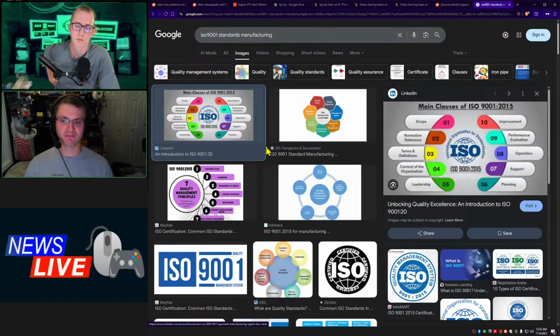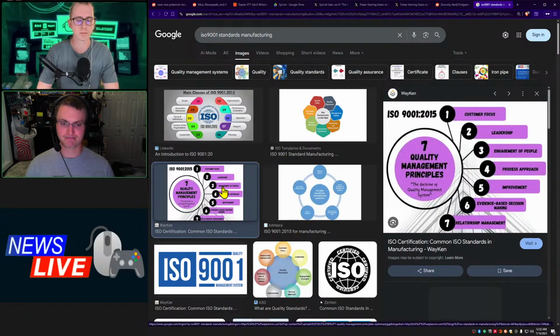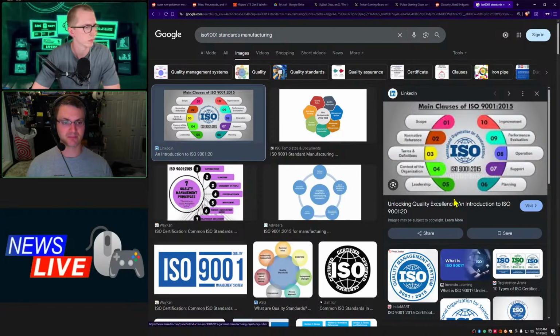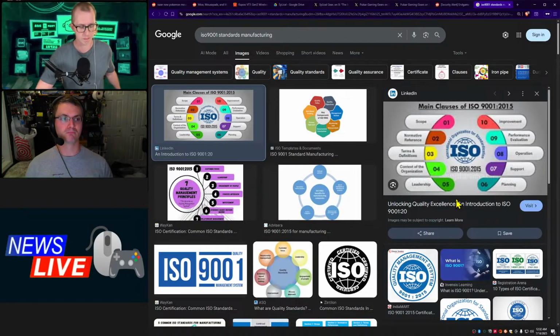From manufacturing, a really common one is called ISO 9001. ISO is the International Organization for Standardization. To be 9001 certified as a manufacturer, you need to meet all these criteria. It's everything from whether your employees are safe when manufacturing the product, to quality checks before it's released, to hazardous materials. It's like OSHA compliance.